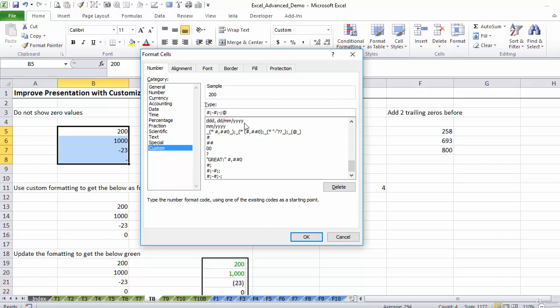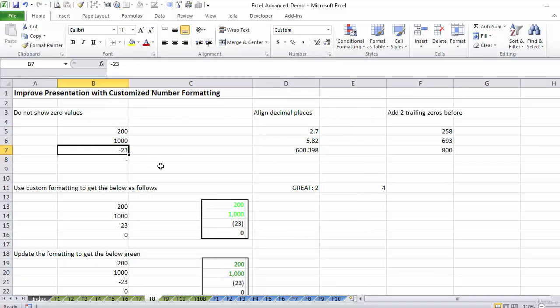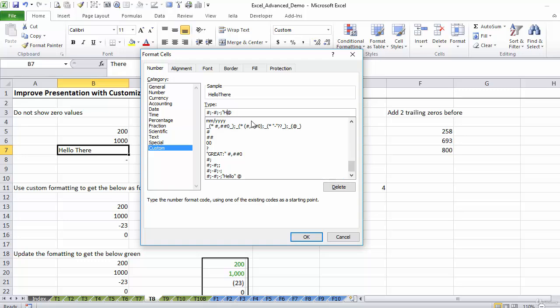Generally, you don't have that many options. If there are certain things you want to add to your text, you can put it here in quotation marks. So like hello, and then your text. So in case you have text in there, it will add a hello to it. So let's say OK, and let's change this to there, and it's hello there. Even though it's only there, but because of our formatting, whenever it says text, it adds hello to it. You can leave it empty if you don't want to format text in any special way. This would be the formatting for this.